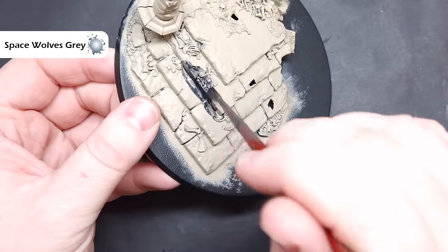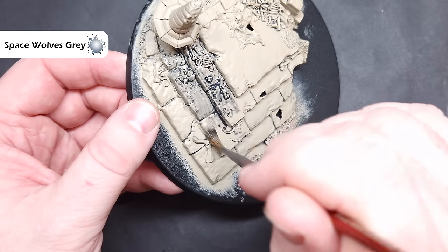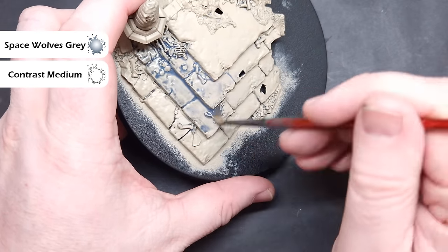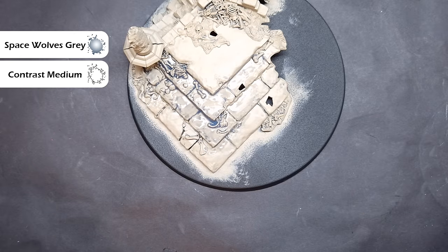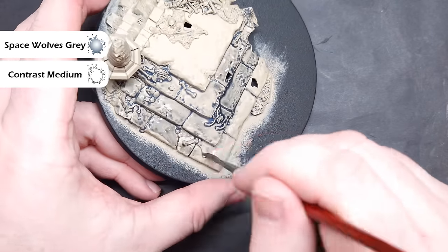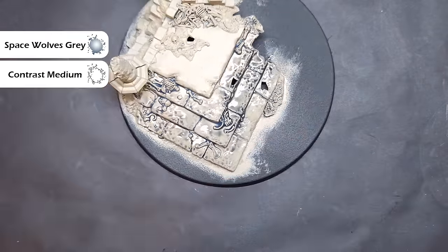Once we've got a nice even coverage of Karak Stone all over the base, we're now going to take Space Wolves Grey Contrast Paint and paint this all over the stonework, making sure it goes into the recesses. One thing I'm going to do with this is when I put it on the model, you can see it's quite dark. So what I'm going to do is clean my brush off, dip it into some contrast medium, and paint this into the Space Wolves Grey Contrast Paint. This is going to thin it out on the model, and it's going to help you spread it and go a little bit further along there before you have to go back in with your brush. It also means that it's not so dark, so when it comes to the next highlighting stages, it's going to be a little bit quicker.